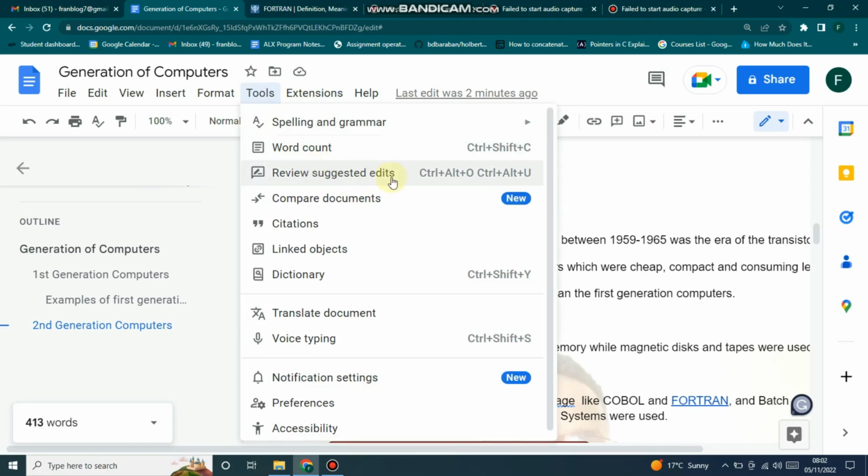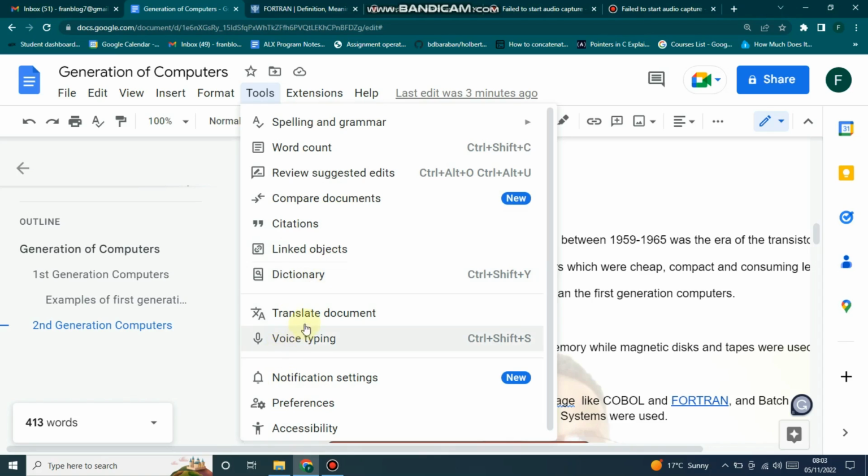This also helps with reviews, suggested edits, document comparisons, and all this. This is just important when you're editing your documents. It's just a way to make your piece better or much more improved.